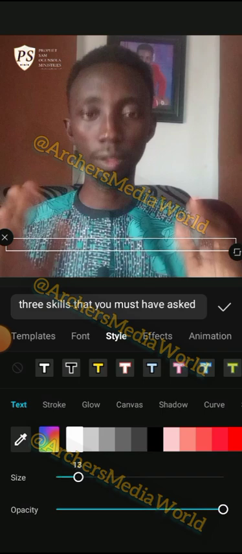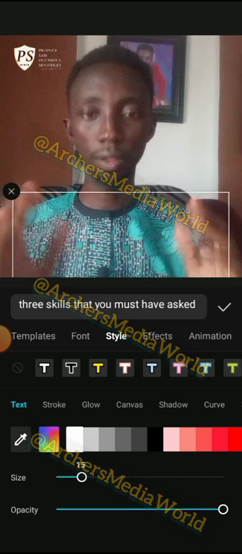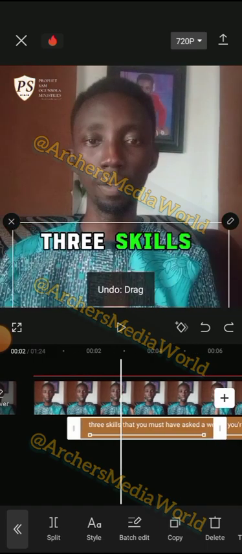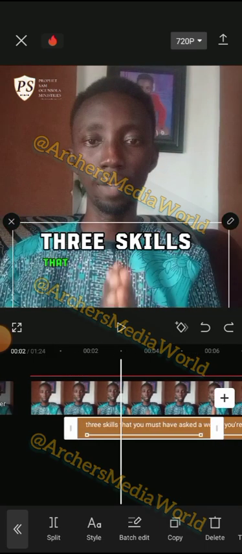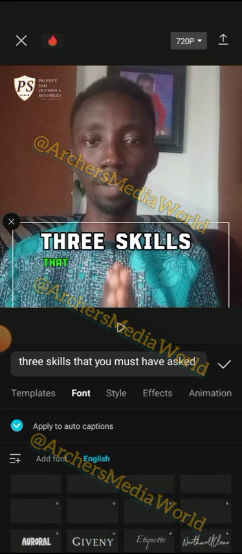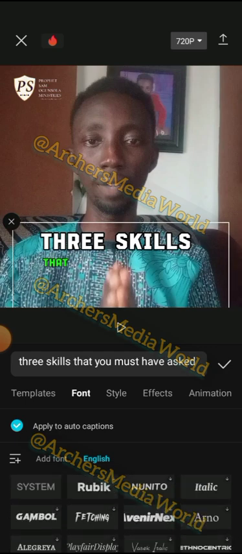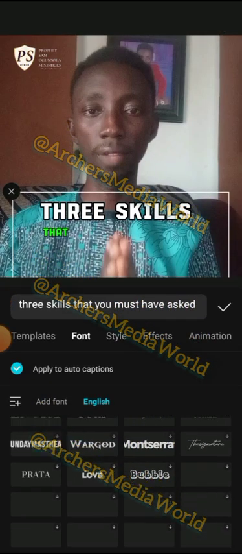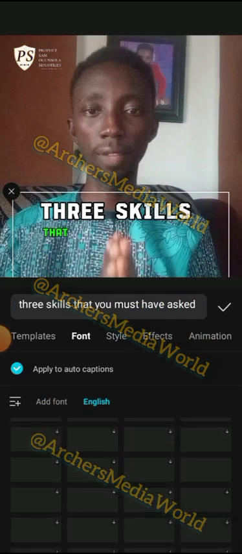Okay, so you can increase the size. So you can see the style, font. Okay, so you see there are different kind of fonts, many fonts that you may love to use there.